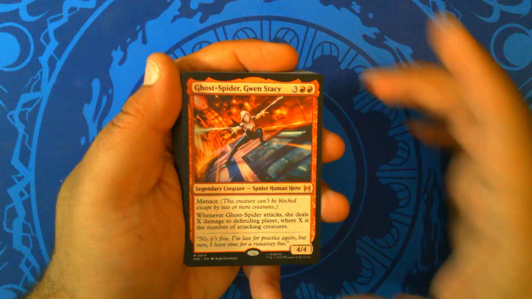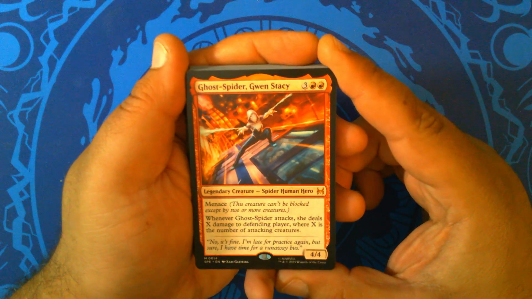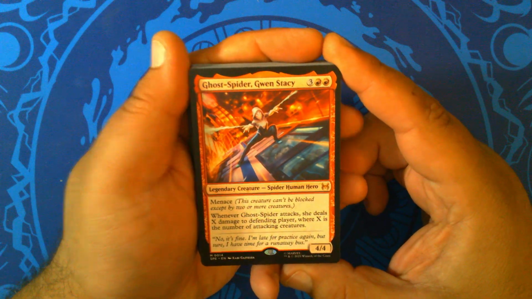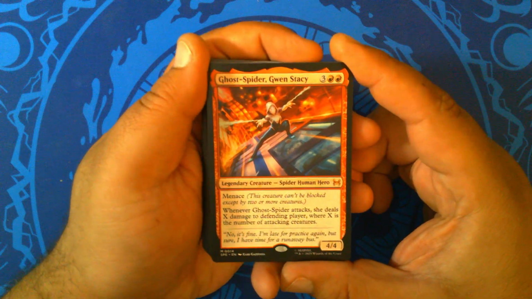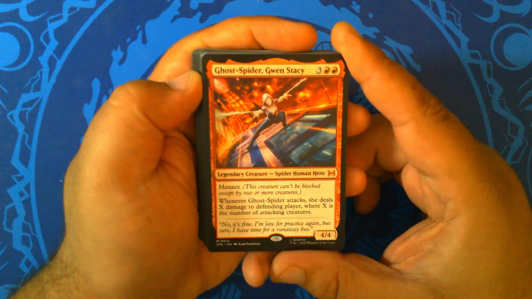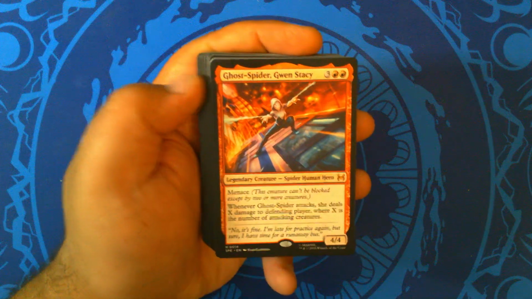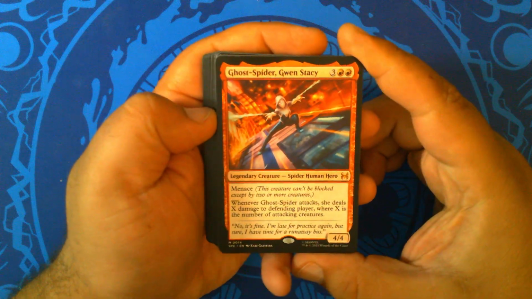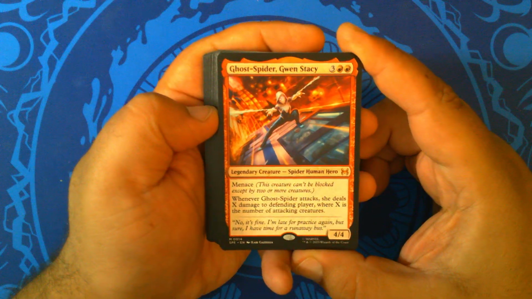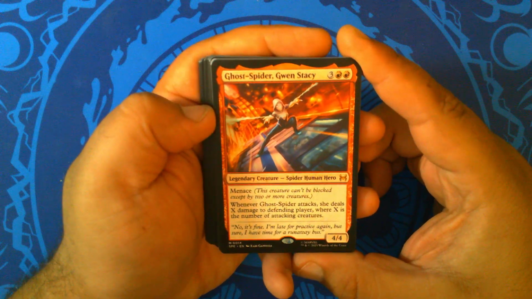Alright, Ghost Spider, Gwen Stacy. This is from SPE. Art by Zabi Gaztalua. 3 red for a 4/4 legendary creature human hero spider, or spider human hero, with menace. So it can't be blocked by less than 2 or more creatures. Whenever Ghost Spider attacks, she deals X damage to defending player, where X is the number of attacking creatures. That seems pretty solid. Kind of not the worst art on that either.